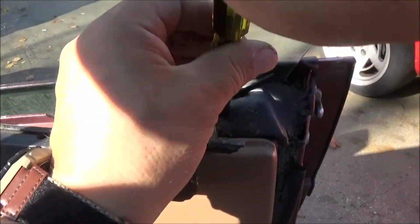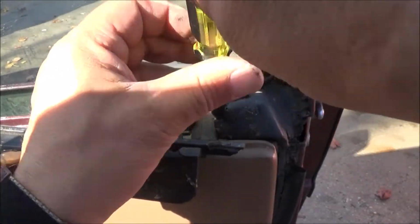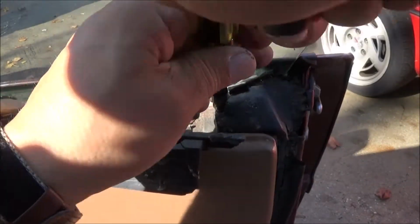It might be easier with the window down, but seeing that I've never had these windows up or down on this one, I don't want to roll them down just to have them stuck down all winter. So I'm going to leave them up.